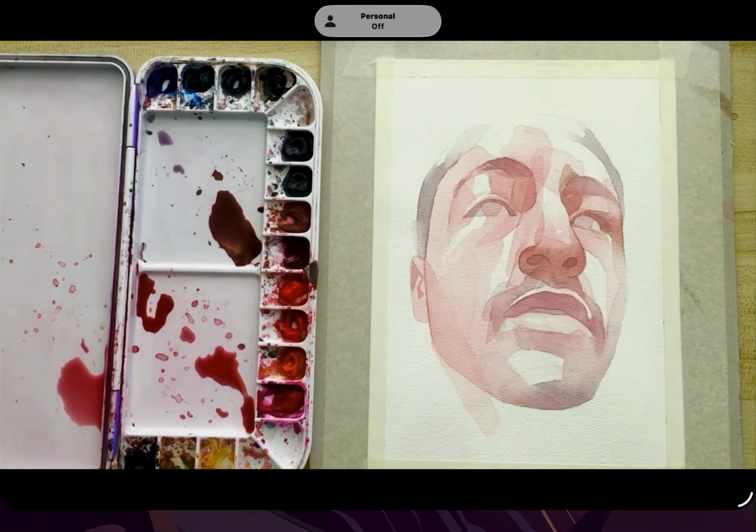Okay, so now I'm gonna just add some more details to the features and the eyes.